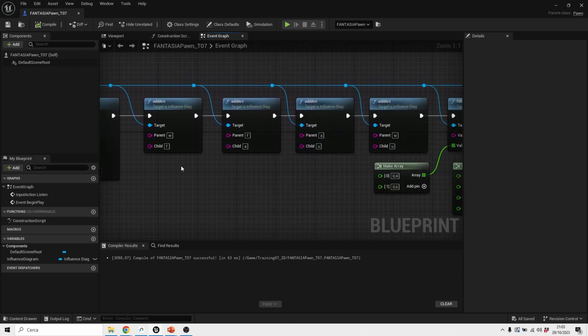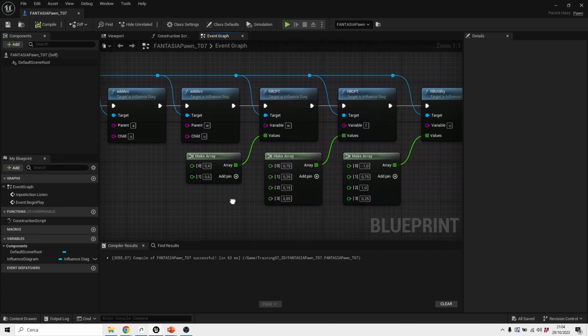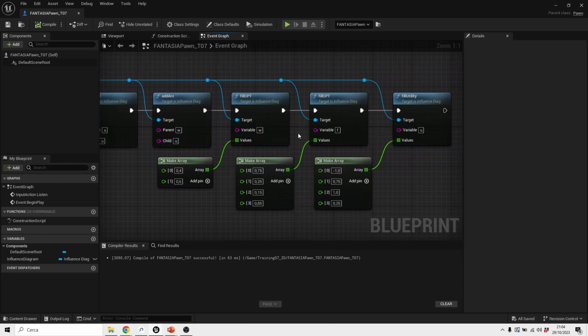Next, we create the structure, so we add the arcs from W to F, from F to A, from A to U, and from W to U. And then we fill the tables. So for the chance nodes, we use the fill CPT function, and we use 0.4, 0.6 for the probability of the weather being rainy or sunny.